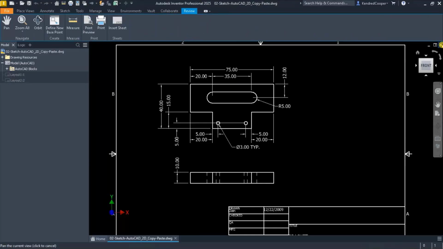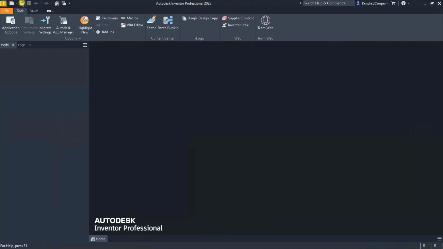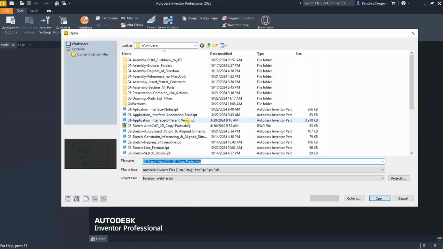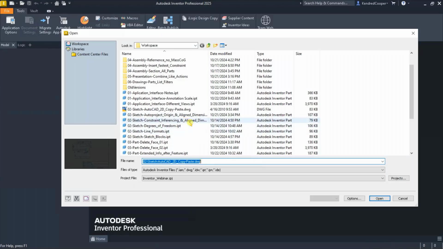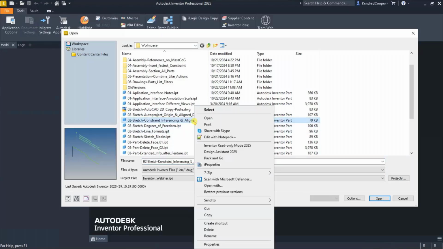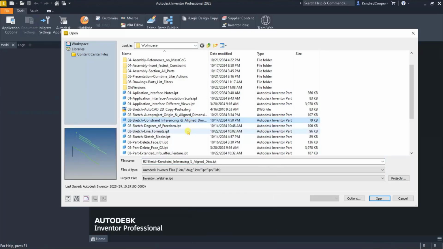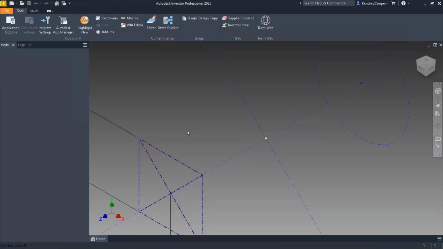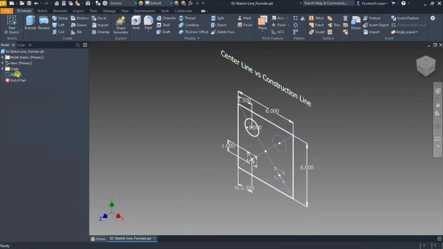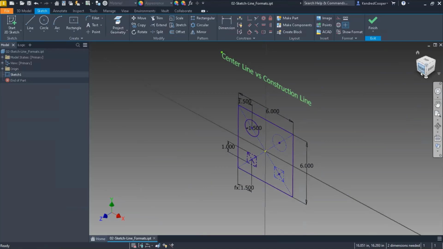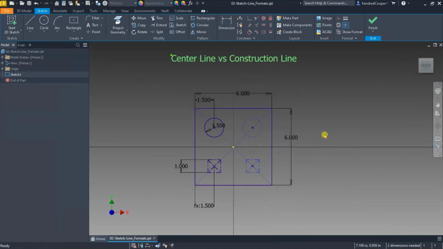All right, moving on to another item for sketches. Let's talk about line formats. This is another one that comes up quite a bit where users are not fully comprehending the different benefits of using line formats and some of the takeaways from them, what they can be used for and what they can't be used for. So you'll notice right here in this particular sketch, I've got a solid cube or solid rectangle, square.